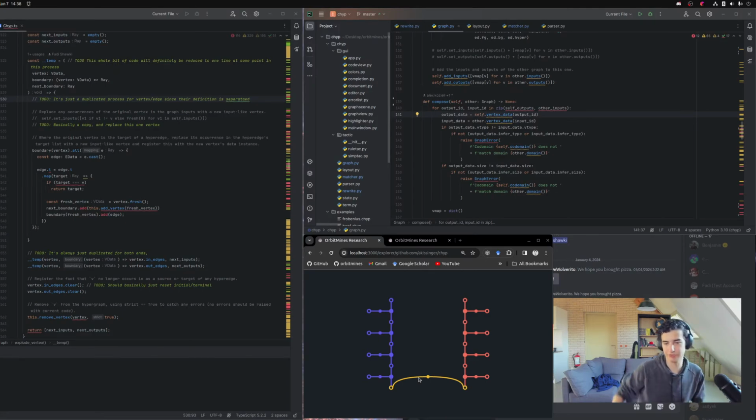One way of phrasing it is that the thing that's trying to compose these two already has access to both of those things. Let me move this down so it's not entirely confusing. So the thing that's trying to compose them already has access to both lines. It can already traverse the left side, and it can already traverse the right side.